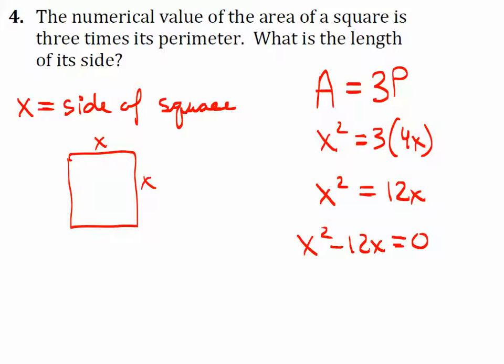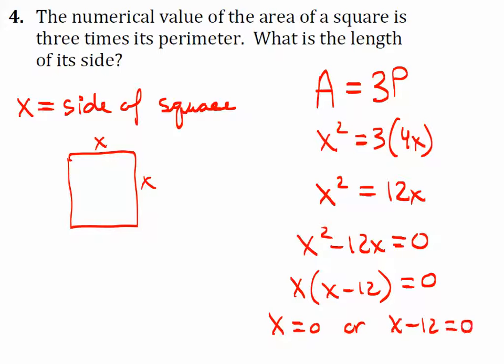And what should we do the factoring? What are we doing here? Greatest common factor, right? That's the first step of factoring, and it is x. Leftovers will be x minus 12. Split them off, so that means the x has to equal 0, or x minus 12 equals 0, and then with that here, the first one's solved, the second one is not. So how about adding 12 to both sides, and how about we get ourselves x equals 12.